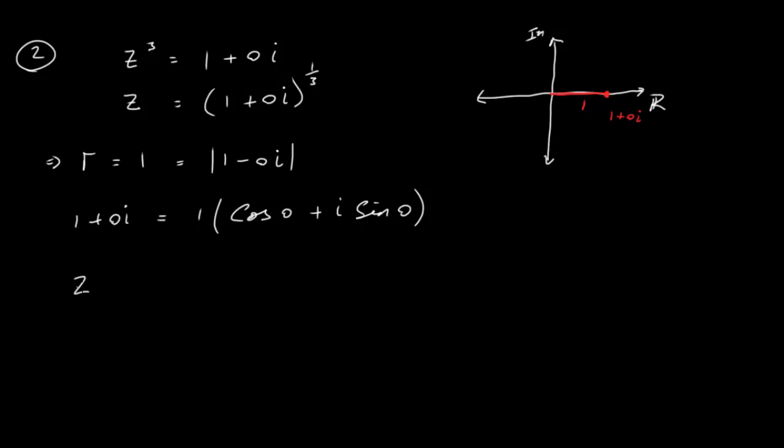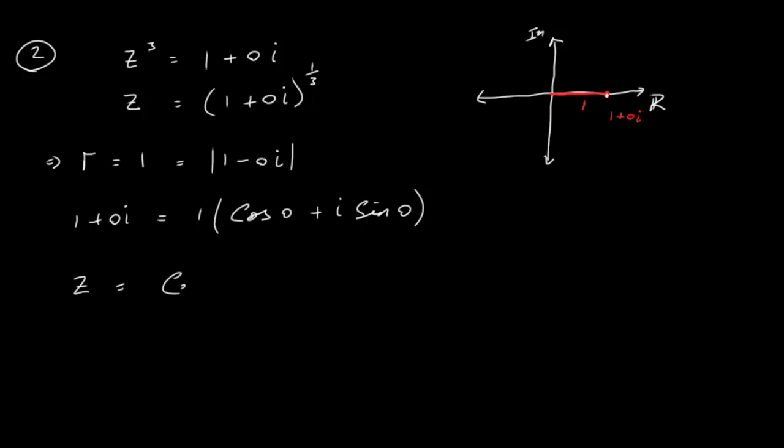So we have z is going to be equal to, actually what I'm going to do is write it in general polar form, because remember this angle here out as far as here is 0. This angle here is 0. We can go around once, that's 0 plus 2 pi. We can go around again, so that's 0 plus 4 pi, plus 6 pi and so on. So let's just rewrite this in general polar form.